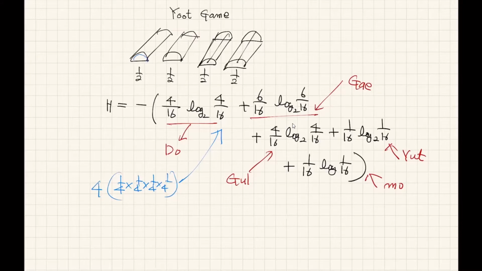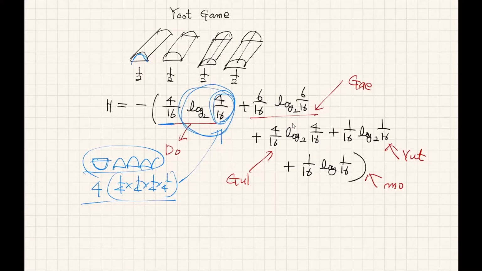only one stick is flipped. This is a case where only one wooden stick is facing up, and the others are facing down. You just throw the wooden stick, and this is the probability. This is the probability, and this is the entropy, and this is the probability. If we keep calculating all that, it becomes 2.0306 bits.